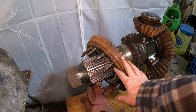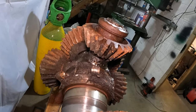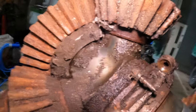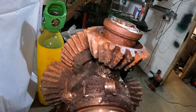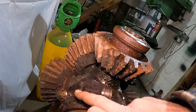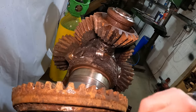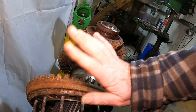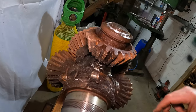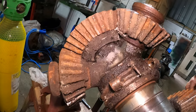So as you can see, I've slid this just back out of the way so we can get a view of what's occurring. As you can see, it's definitely allowed the fluid to pass through pretty much all the way around, which is a good sign. We had a casualty when taking this apart. Sadly, there was a little lug just there. When I extracted the gears itself, if this had come with the whole assembly, that would have survived. However, we're not going flying with this, so I'm not too concerned.